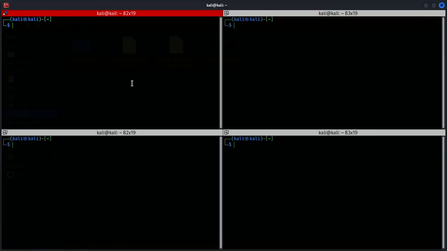Okay, first of all, I'm going to make a directory in my downloads folder and name it Sandworm, and I'm also going to make a text file so we can save a couple of notes.